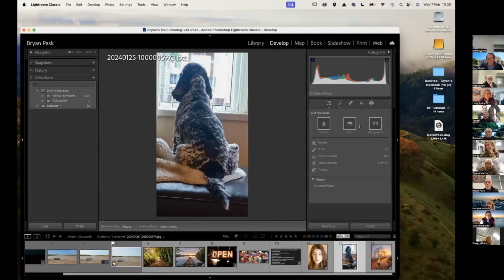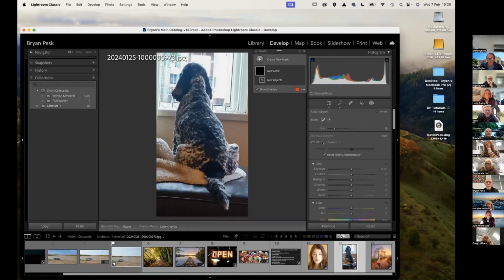So use the object icon, Brian, which is below those 3 where you are. That's it. Go to objects, left a bit. Click on object. Now what it will do, it'll give you a brush. Now what you want to do is brush over the dog. It'll make a red mark. So paint over him and tell it that this is the object you're looking for.